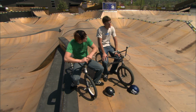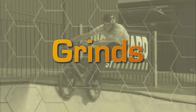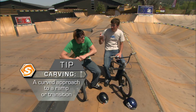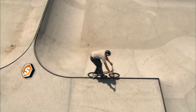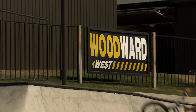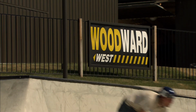Okay, now after you've mastered the stall, you're ready to move along to the grind. What you want to do is approach the ramp with plenty of speed. You want to carve at whatever angle you're comfortable with, and you do the same thing we just talked about. You want to lean your bike over the deck of the ramp while keeping your body over the transition of the ramp. And you grind as long as you want, or as long as you have speed to, and then you pull back in whenever you're comfortable.